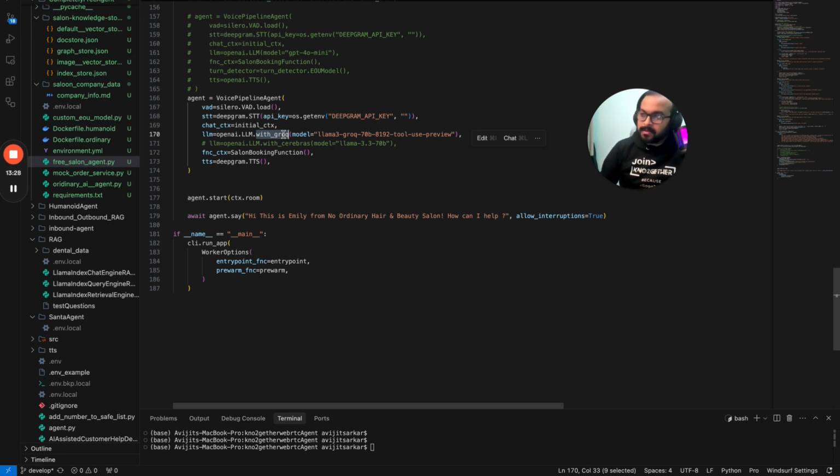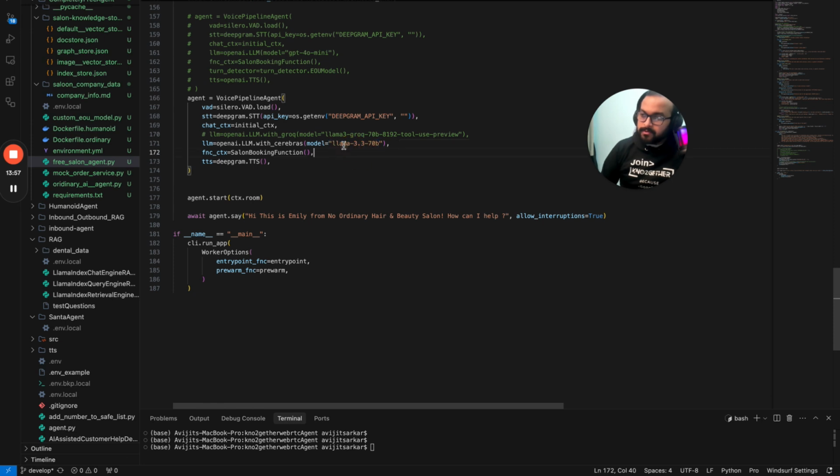And that is why I have also added the Cerebras model. So if you have access to Cerebras, you can use it instead of Groq, because Cerebras is the fastest inference available on the internet today. But you need to remember that Cerebras has only three models so far available.